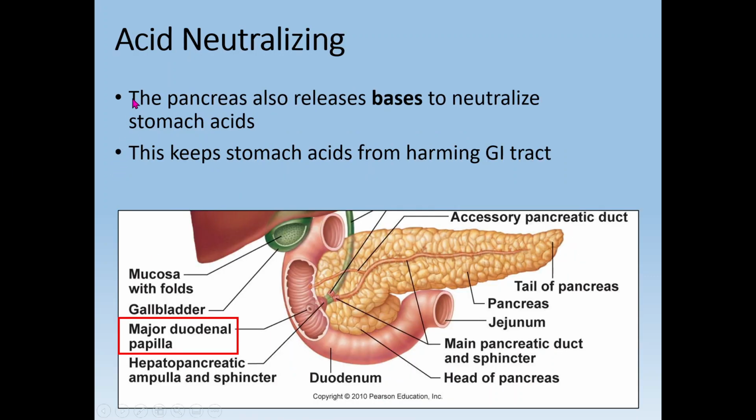One other thing that does happen here, the pancreas also adds bases. So just like heartburn is that acid getting up into the esophagus where it's not meant to combat that, your small intestine is not able to combat acids either. But your body has a mechanism to prepare for that. It adds its own bases to your stomach acids at this point, same thing through the major duodenal papilla. And that's going to neutralize the acid in the chyme. And so by the time it actually enters into the small intestine, it's no longer acidic. So this is like a natural form of taking Tums.